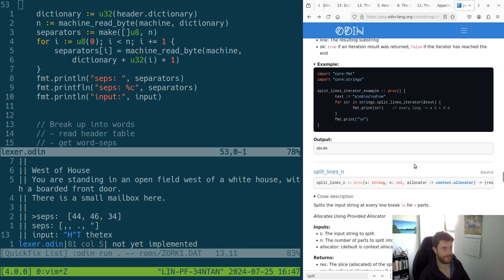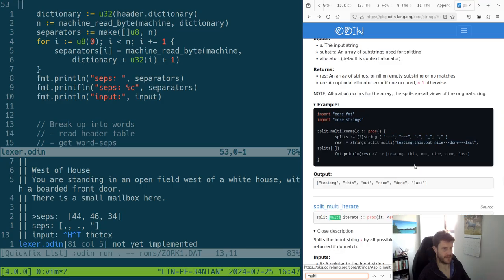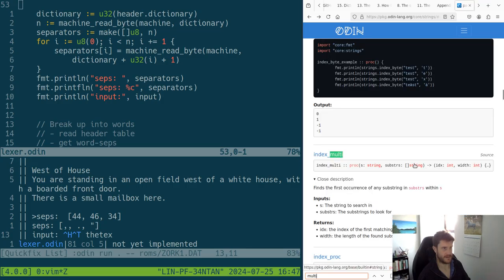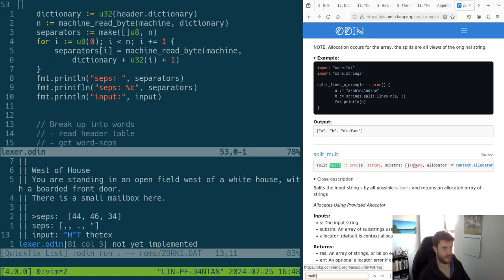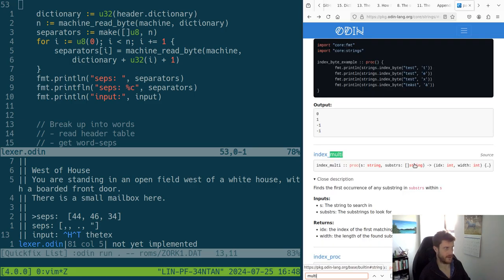Hmm. Are there any other function multi? This could work. Right. So we index multi.